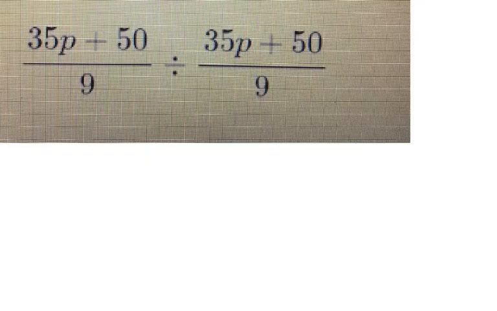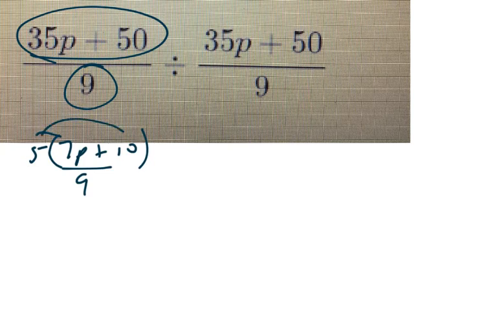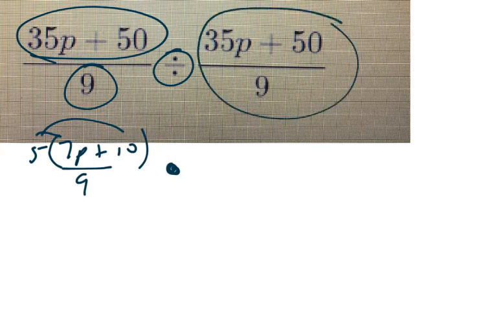All right, let's do another one. We have another divide. What is the first step? Factor everything. So the 9 stays a 9. This is a GCF. I can divide by 5. So I'm going to divide by 5, and I'm going to get, what, 7p plus 10? Let's double check. 35 plus 50. We have a divide, which we change to times. Wait a minute, we're dividing by the same thing. Guess what? We're going to get a 1, aren't we? But let's say we didn't notice that.